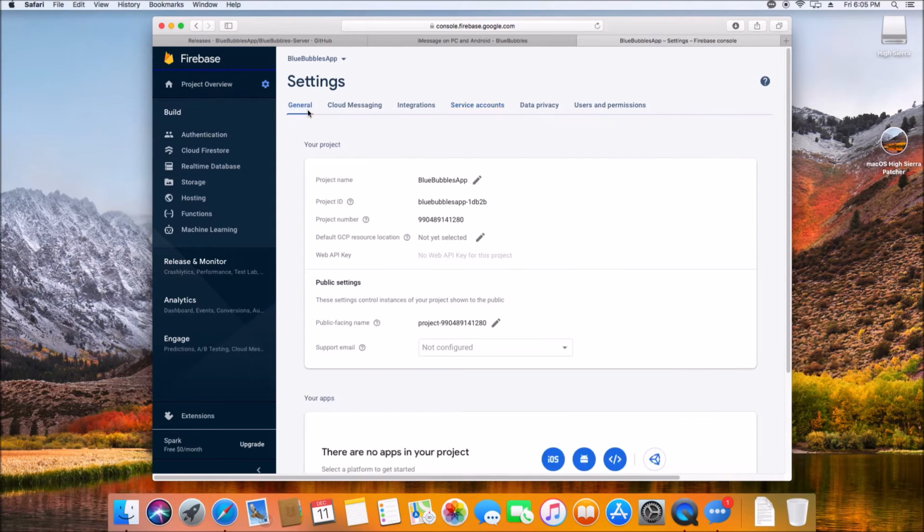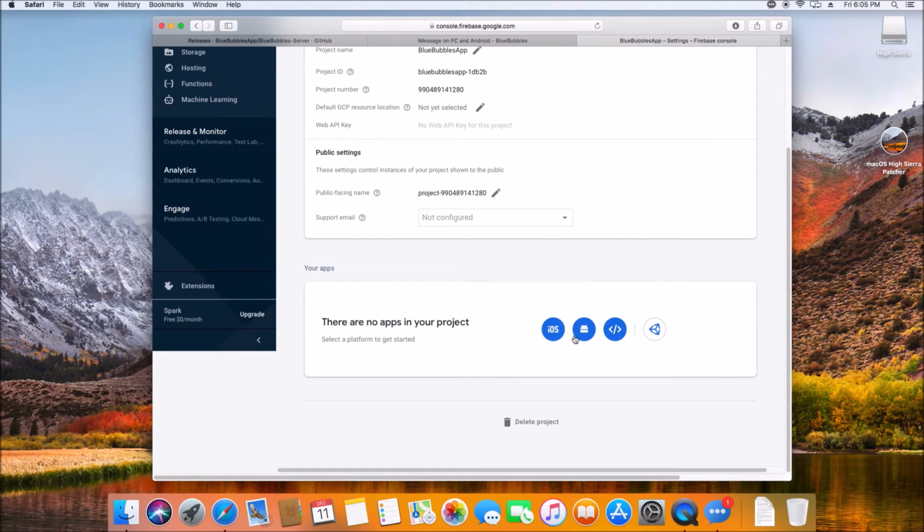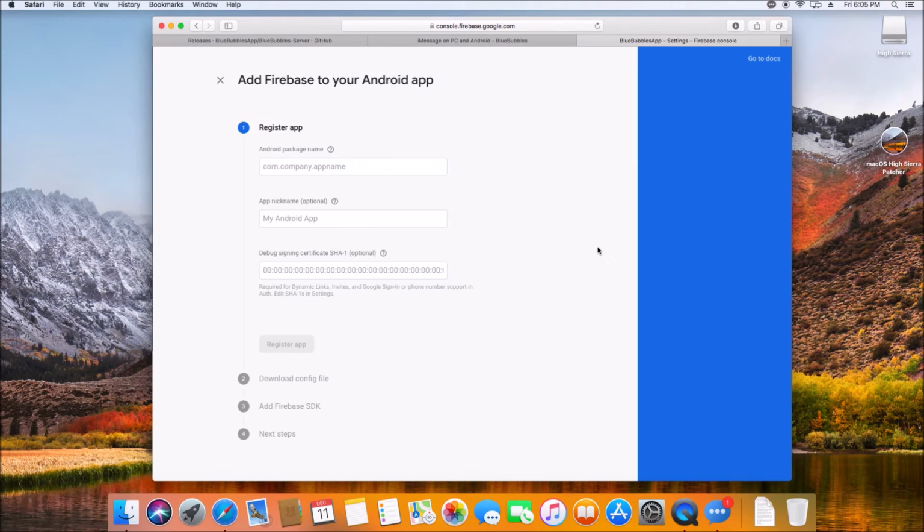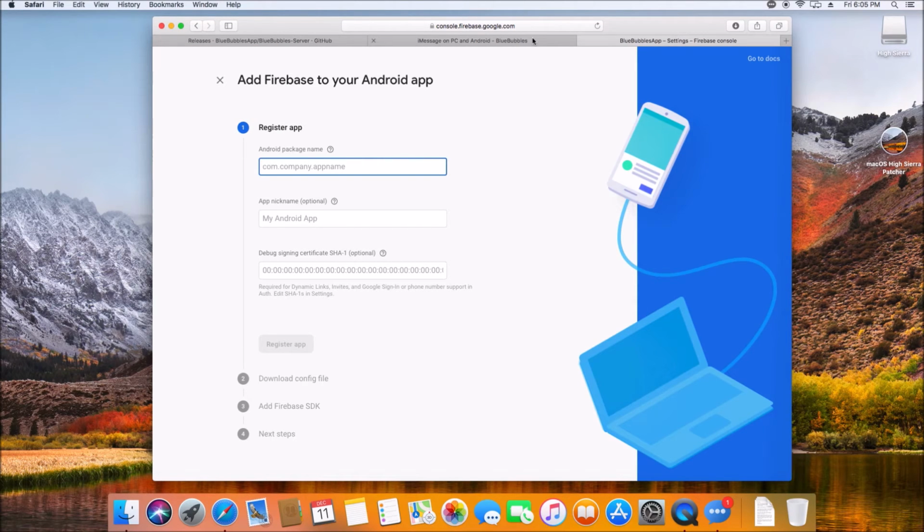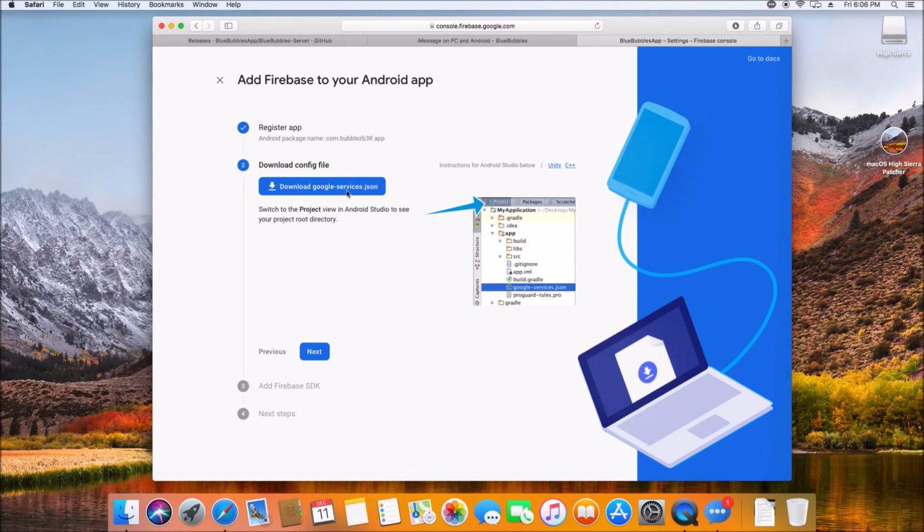Okay, so we go into General, Android, and you're going to put com.yourname and then register the app. So download the Google Services JSON file.